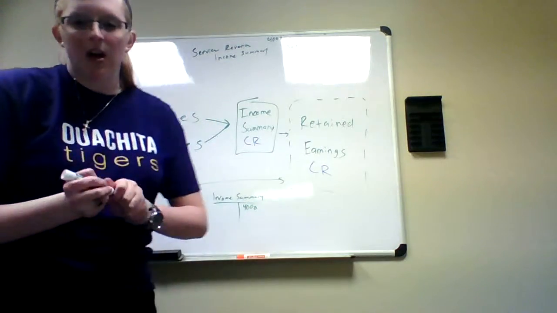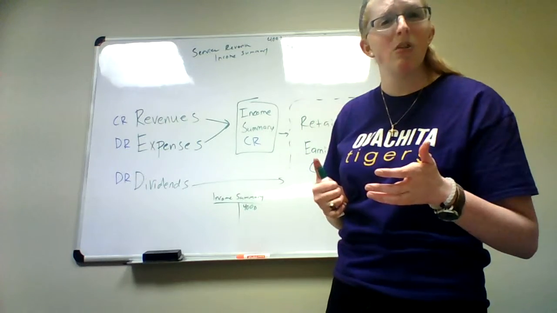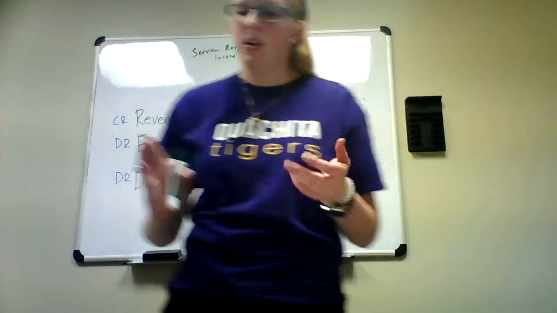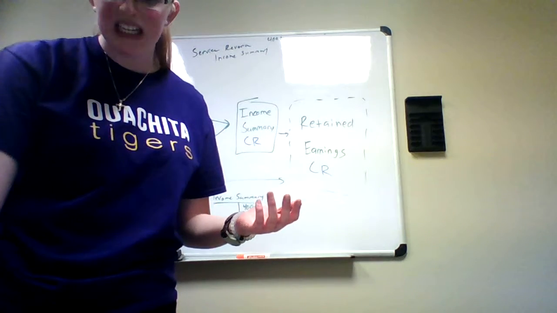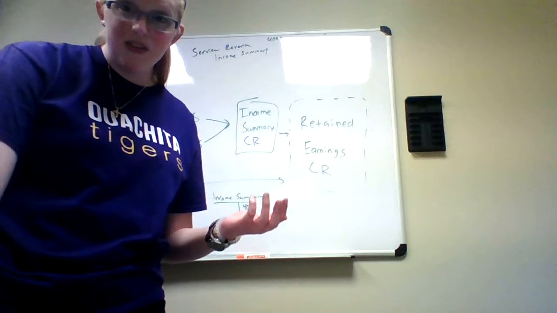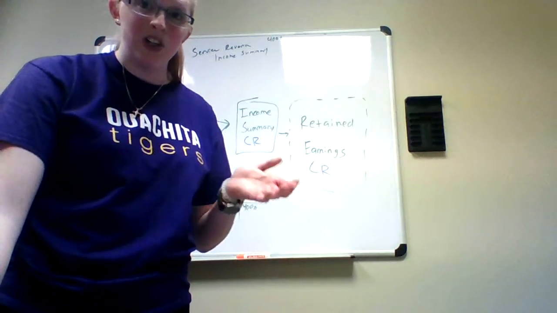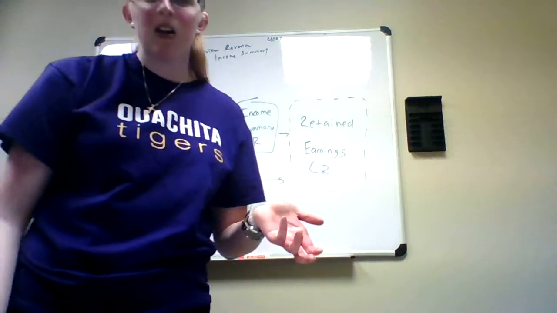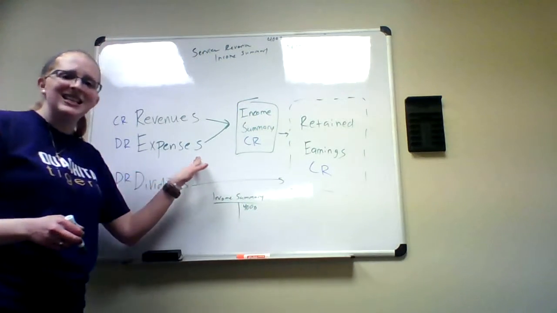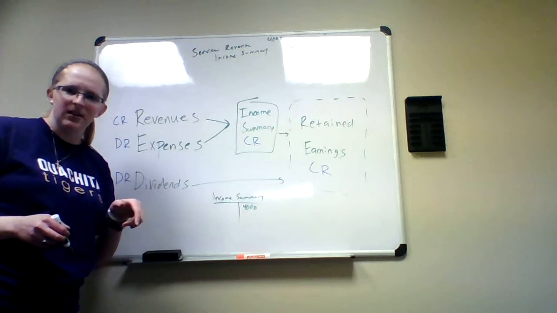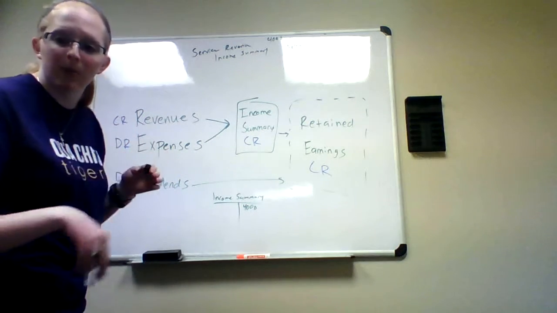The second thing you're going to do, now that we've closed our revenues, is close your expenses. You're going to look down, and I see 3 expenses. You've got your supplies expense, which is $950. You've got your insurance expense, which is $520. And you've got your salaries and wage expense. What expenses do is they debit income summary. So you're going to do what we did right here, except you're going to flip them a little bit.